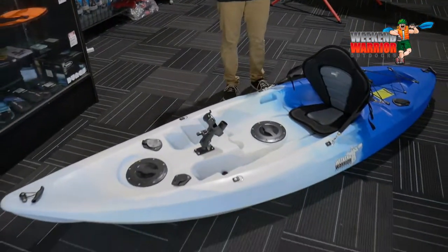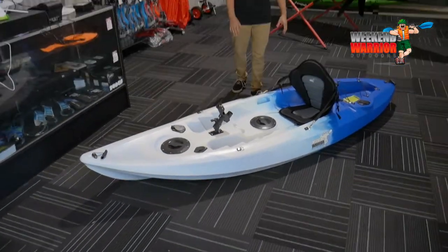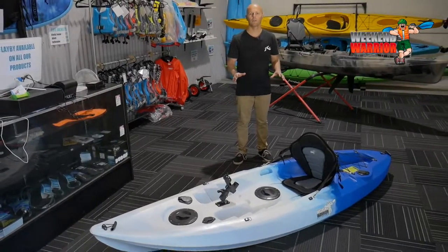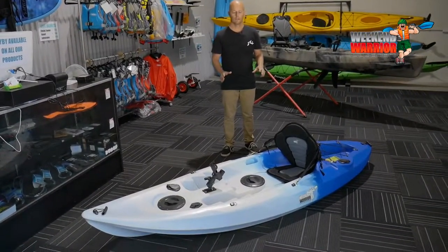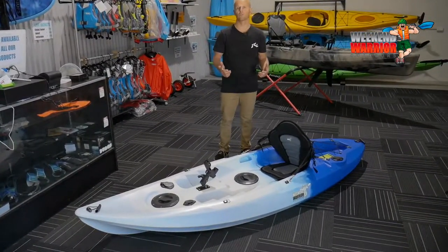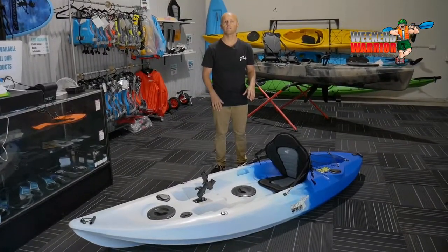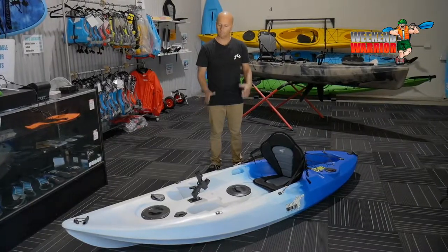You can stand up in this kayak as well, so it's nice and stable. A lot of companies who sell a kayak similar to this, their kayaks don't paddle straight — that's just because of the design of it. But with our design, I've been selling this kayak for 10 years and I get good feedback. The paddle's nice and straight.